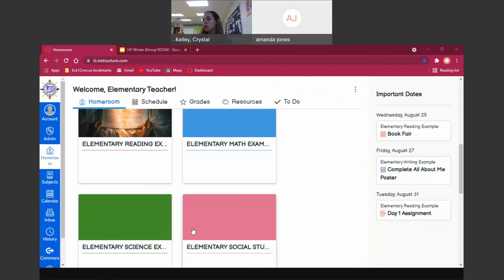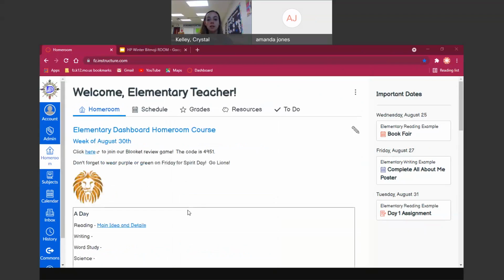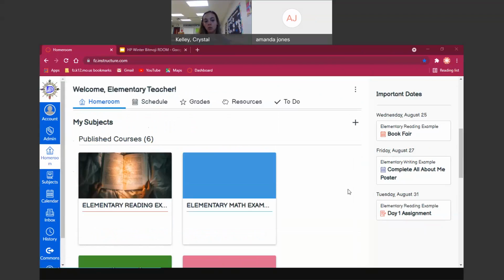So something that you can do at the end of this time is you can create a sandbox course if you'd like. I was told, I believe, that for you, a sandbox course was already created. If that's not the case, so what's a sandbox course? A sandbox course is a course that's created solely for you to practice in, create things in. If you want to create things within your sandbox and send them to another course in the future, if you're someone who's super proactive and loves doing work in June, then you can create a sandbox course in June. That is exactly what you want your course to look like.